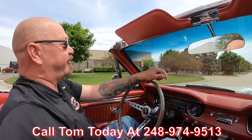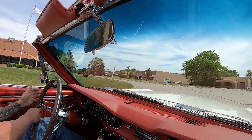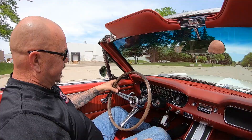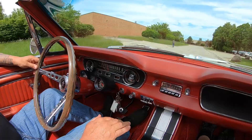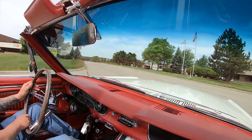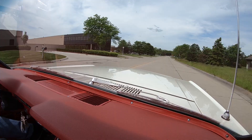Don't forget — Tom answers his phone seven days a week, just about 24 hours a day. You can call him anytime. So pick up the phone right now — these Mustang convertibles are hot as a firecracker right now. Actually they have been since they were born. Mustang saved Ford's life — they sold so many of them. The horn's working, rally pack, everything on the dash is looking sweet. This just has the AM radio like from the factory, so if you're a radio guy you might want to upgrade that. And don't forget we've got a whole team of mechanics at Vanguard — we can do anything to a car that needs to be done. Just give Tom a call, he'll put some numbers together for you. We are close to the airport if you need to fly in and check it out in person.